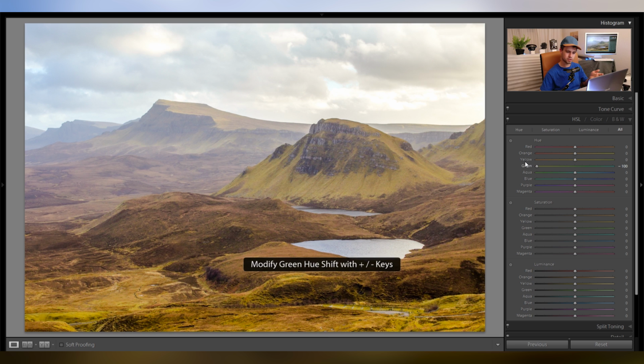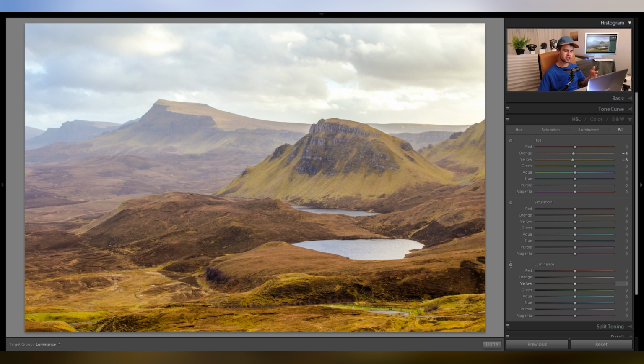A great thing is also that you can just grab this little pinpointer, go over a color, and then just hold down the left mouse click while sliding your mouse down or up, and that will adjust the color according to how much there actually is in that part that you've selected. It's a great way to fine-tune the hue. Same is true with the saturation. If you just want to make an individual color a little bit more saturated or less saturated, that is a great way to balance everything out.